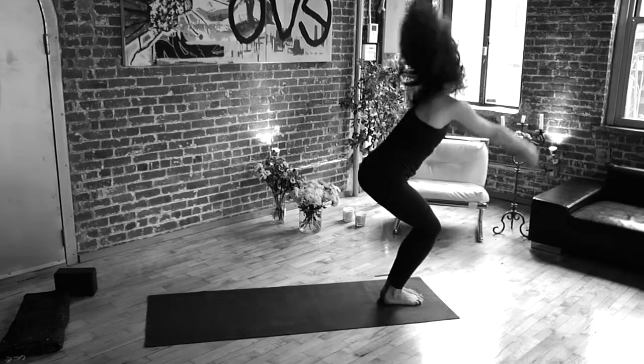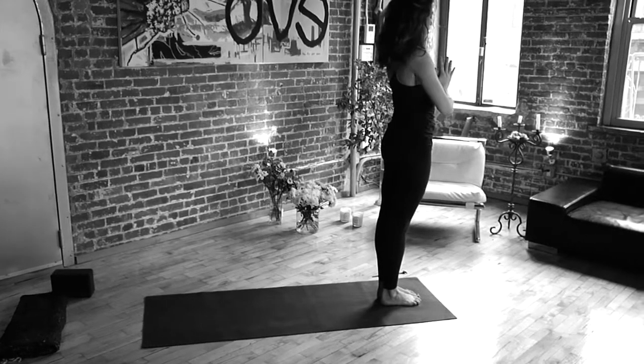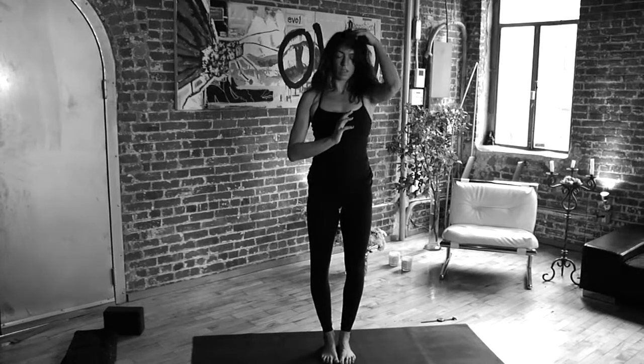Inhale, bend your knees, round up to stand, go to the chair pose. Exhale, come to stand, hands to heart. Close your eyes. Inhale. And exhale. Come back to your breath, inhale. And exhale.